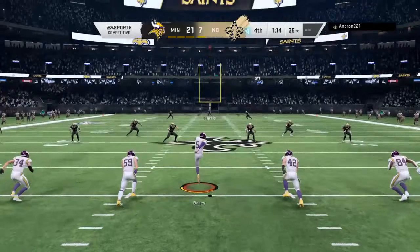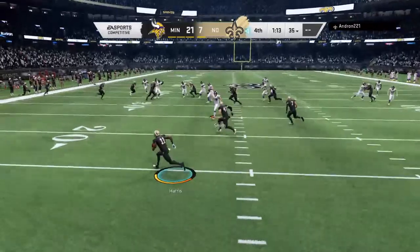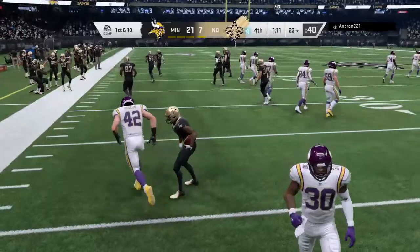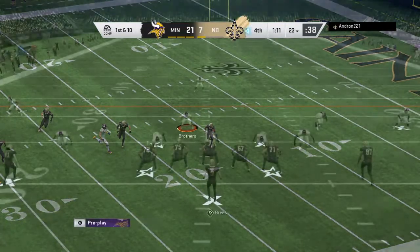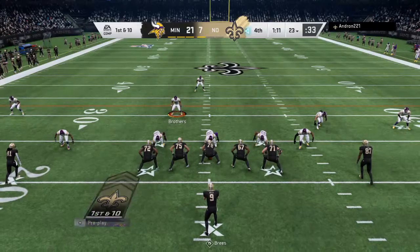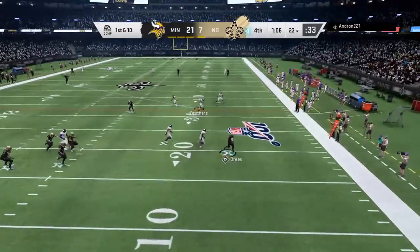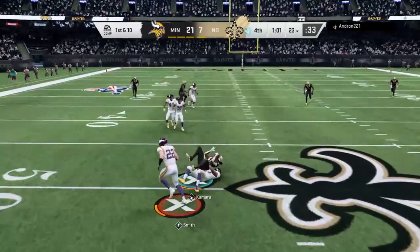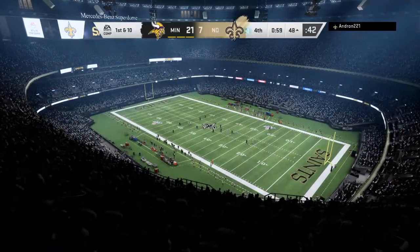Bailey now to kick it away after the touchdown. This is taken just shy of the 10 here. And he'll bring it a few past the 20 to the 23-yard line. The Saints offense on the field, ready to get their drive started. They go back to the air here after the INT on the last drive. That's complete to his running back, Kamara. And he'll be taken down, but not before they work it across midfield.